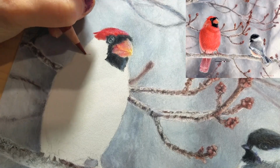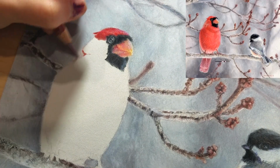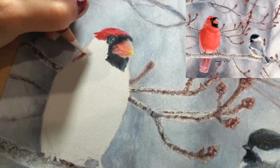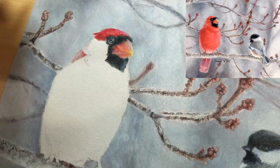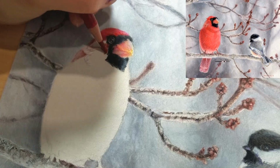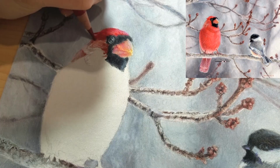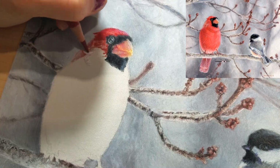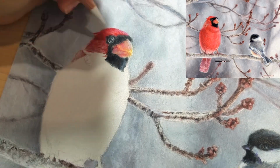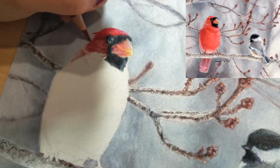Now I'm going in with the red. I'm outlining some of his feathers. And he has a lot of reflected things too. If you look in the back, that part that I just did has more purpley gray colors, and that's because the light is kind of reflecting on his feathers. And feathers do tend to be shiny, so they will take on other colors. Even if it's a cardinal who has vibrant red feathers, he will take on other colors around him.